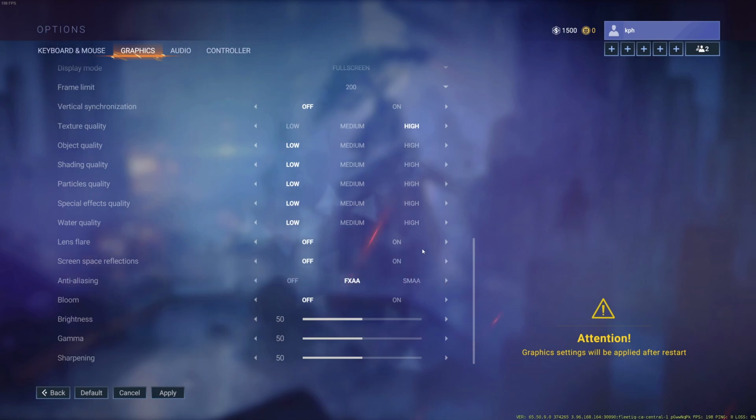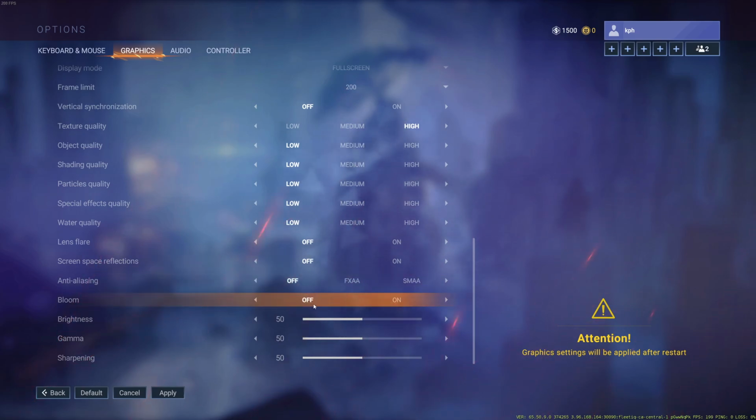For anti-aliasing, it's a question of preference. I don't recommend to go with SMAA. It's too blurry and you will lose too much FPS. If you want anti-aliasing in this game, go with FXAA. You will gain a nice 3% boost here. But if you don't really mind about aliasing and you want pure visibility, I recommend to go with off. And you will gain another 2% boost in your FPS over there. So again, a question of preference for this one.